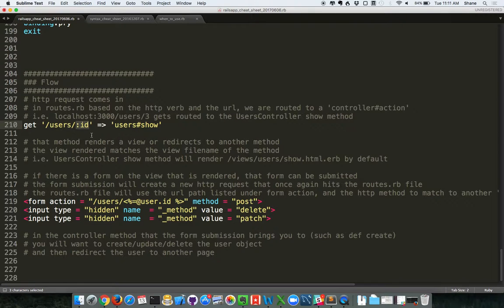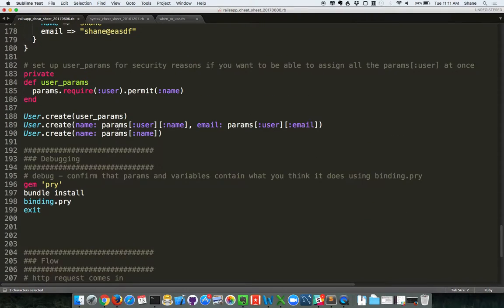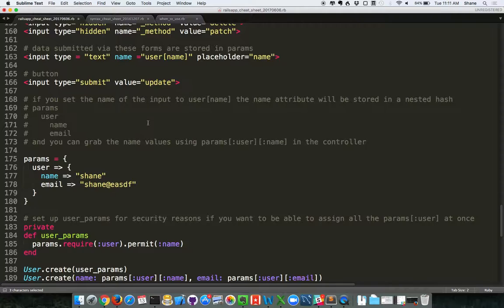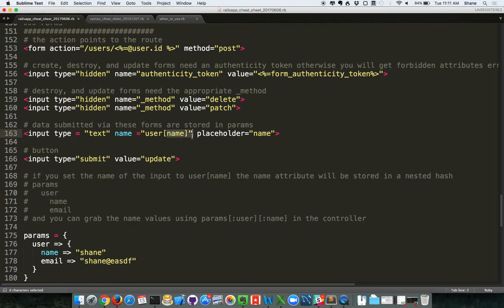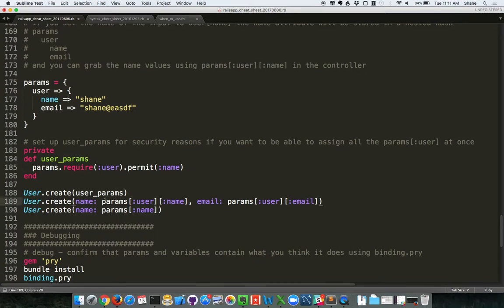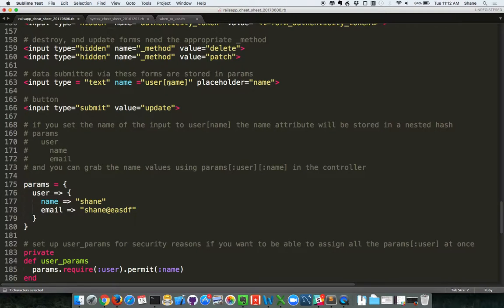Dictionary, when you do form submits? Yeah, because if you have one button that gives you that first name, last name. When you do form submit, it's going to usually look like this, because if you organize the form the way I described with this square bracket, then you're going to have a params with user, and then it's going to be nested with the next. Params includes the form information as well as other information, right? But when you have this in the square bracket user square bracket name, then you're going to have a params user, and then within the params user you'll have a name.